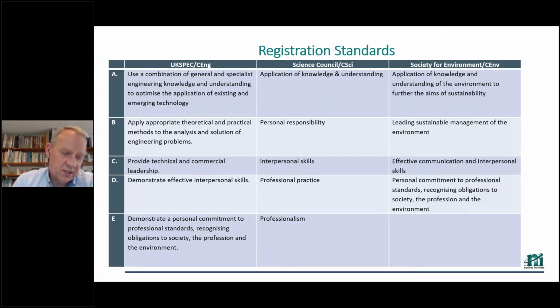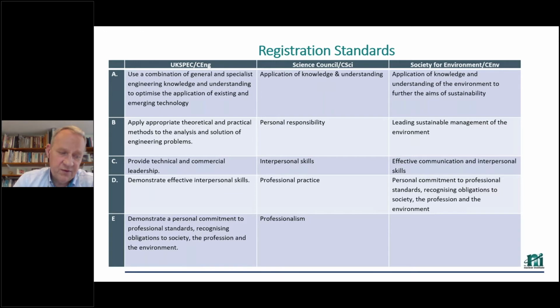The requirements across things like effective leadership and management, of self, of the area of your responsibility, rather than that having to be a formal management role, effective communication, continuing development, ethics, sustainability aspect. So you can see there's a broad crossover. And what that means from the NI point of view is that whilst we use specialist assessors in each area, who are themselves registrants at the grade that you're applying for or above, so CEng assess CEng, and so on and so forth, it does mean we operate very much standard processes and procedures, and it allows us to manage the process in a consistent way and support people in a consistent way.